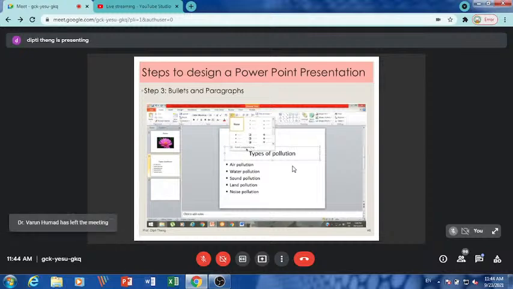So this is very important because everything should not be written in paragraph form. Okay. So if my heading is the types of population and I'm listing the types of population in the form of a paragraph, that will not create an impact in my presentation. So when you are listing types, or you want to list something which has a list of items, then it should always be represented in bullet points.